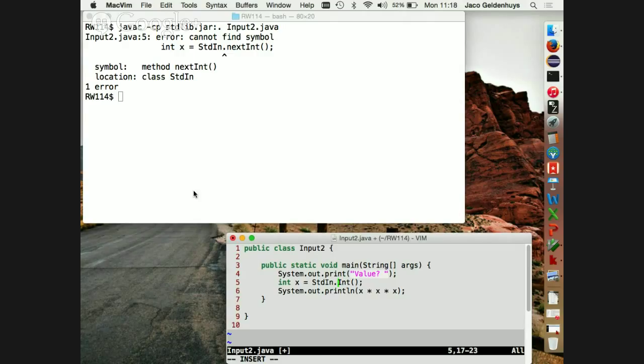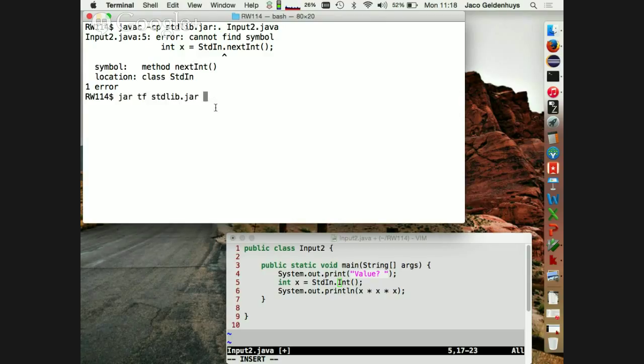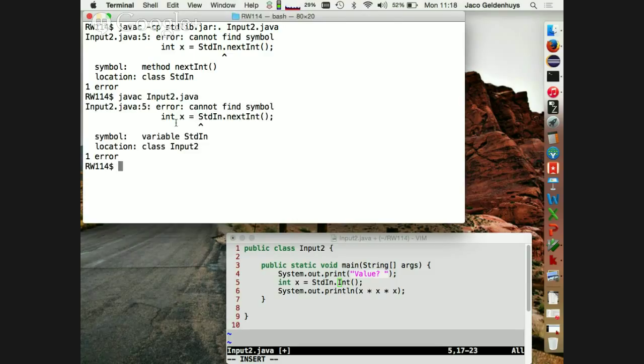Oh, it does say that. It says the symbol it can't find is nextInt. So it's not the standard in that's bothering it. In fact, if I look at what happens if I don't put it, the arrow is actually in a different place. Now it's pointing to standard in. Now it's pointing to dot nextInt. Okay, fine. So see, I don't use this every single day, and we all make mistakes. I'm only human.